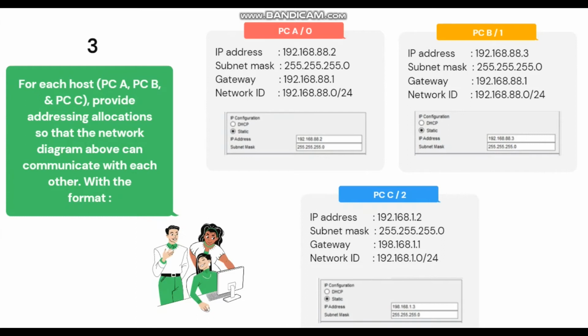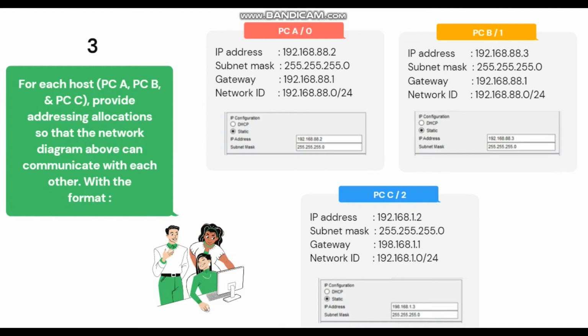Third, for each PC host, PC-A or PC0, PC-B or PC1, and PC-C or PC2, provide addressing allocations so that the network diagram above can communicate, in the format: PC-A or 0, IP address 192.168.88.2.